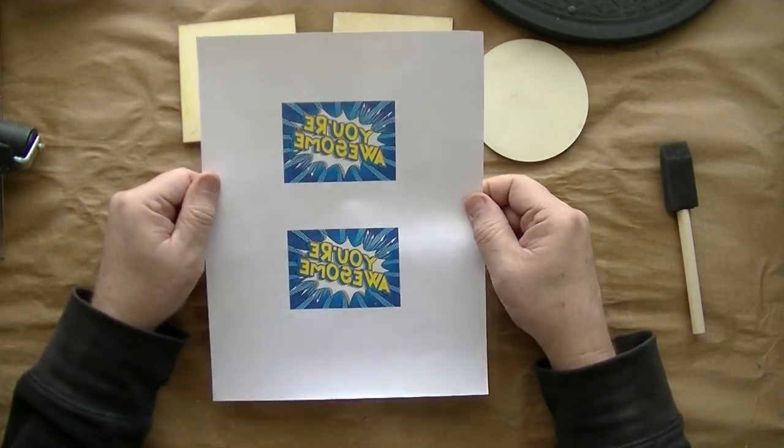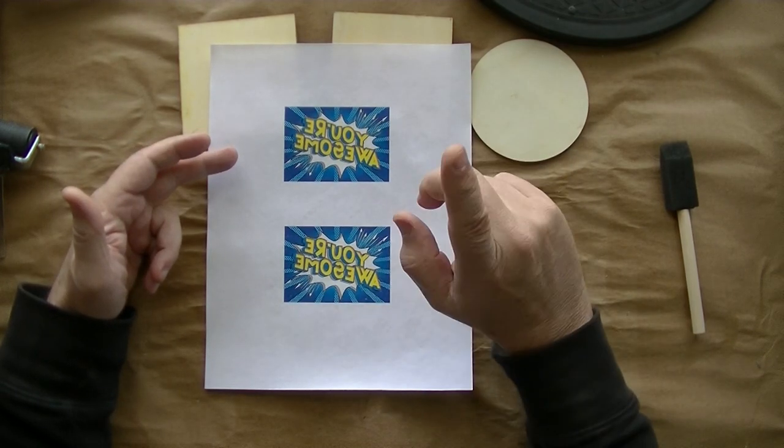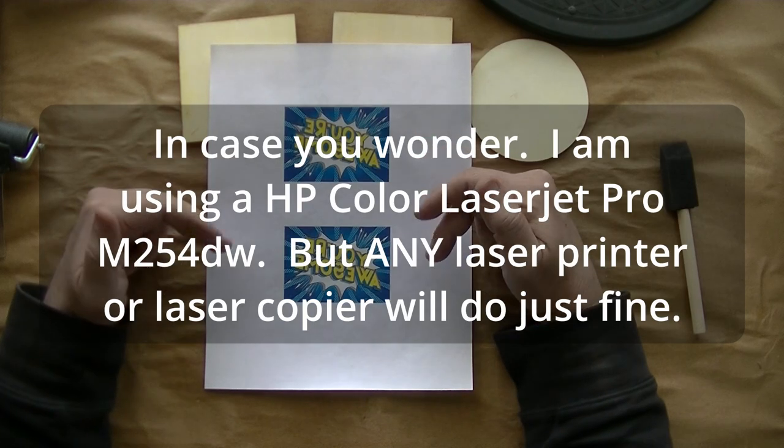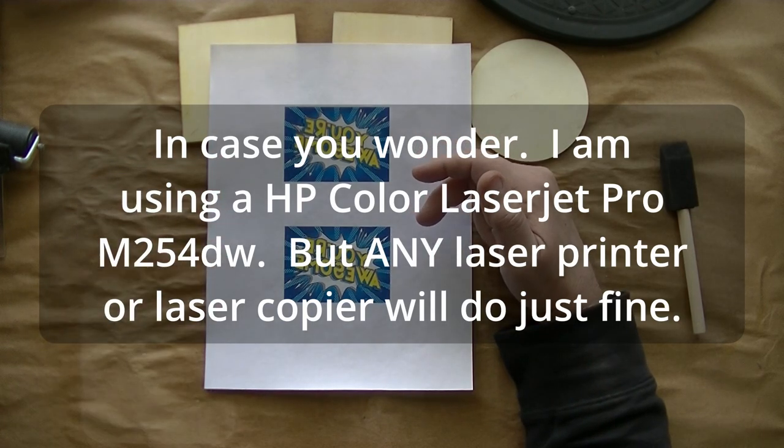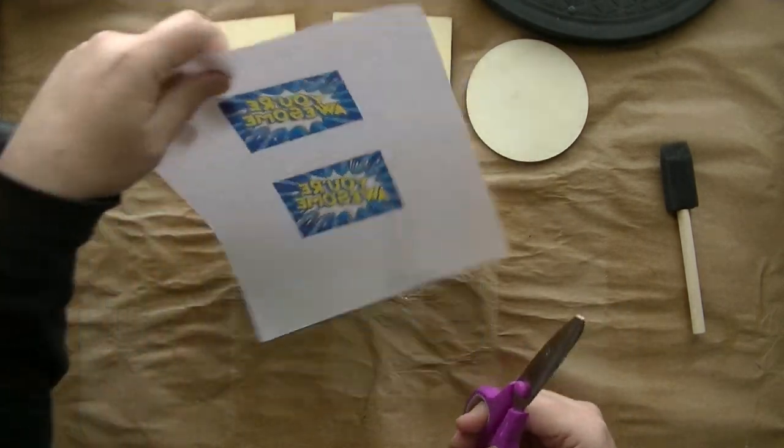All right. Now, as you can see, I've printed two images on this paper with a laser jet, and they're the same image. And what I'm going to do is I'm going to split this in half here.